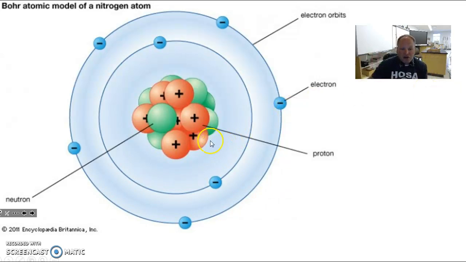And these guys are the ones in green and red. If you're colorblind, I am sorry. The green ones are neutrons. Now, if you notice, these green bubbles have no charge in them. Okay, they're blank. Neutrons are neutral. They have no charge, and their main job is to stabilize the nucleus.